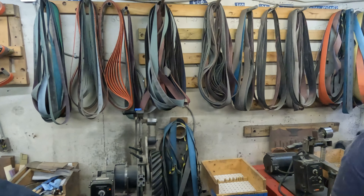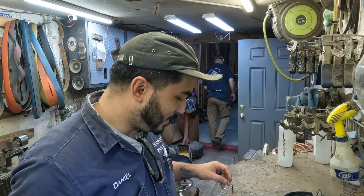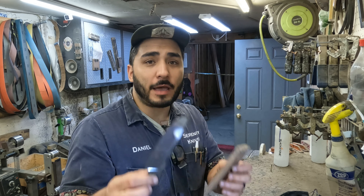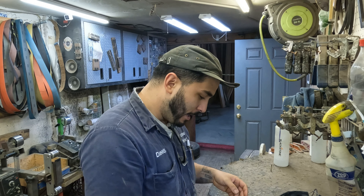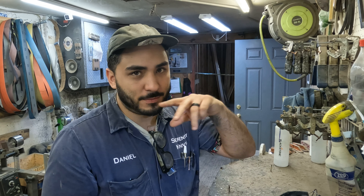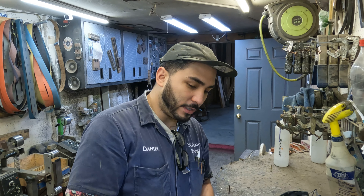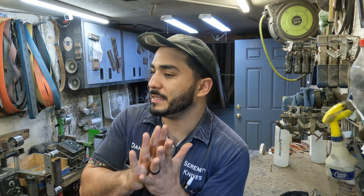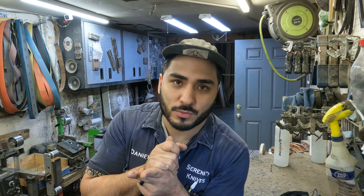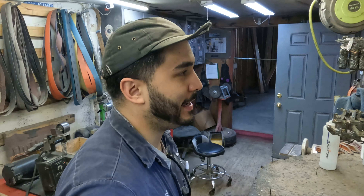I've got one of the bowies ready to get handled up. I've chosen this koa — it's really beautiful. I figured let's just get them glued up so I can get something going for the sheath as well. I've got one more to polish up and then I'll look at the handle material for that. I'll flip over to the slicer and the fork today and get some hand sanding done. Josh is helping me out with this refurb, so I appreciate that from him. That'll be the majority of my day.